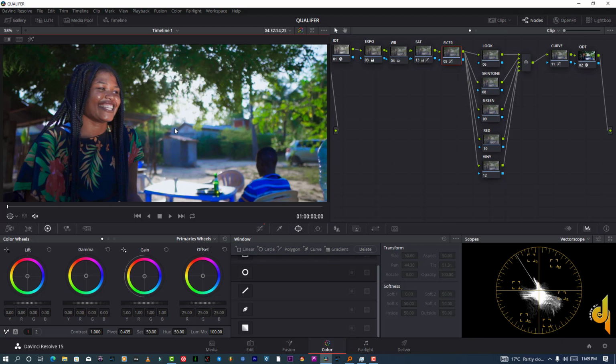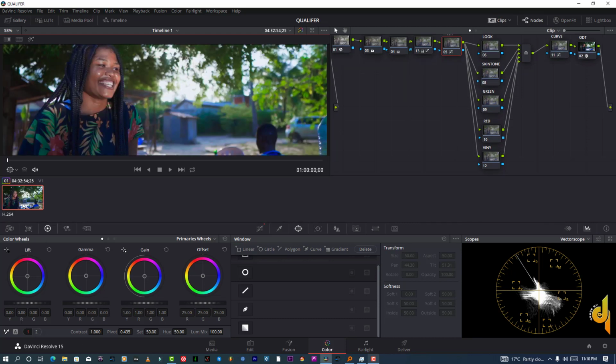This is for qualified users, and let me tell you one thing. Some people experience a problem whenever they do color grading and then want to export LUTs.